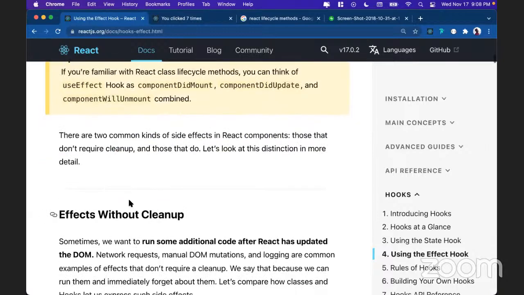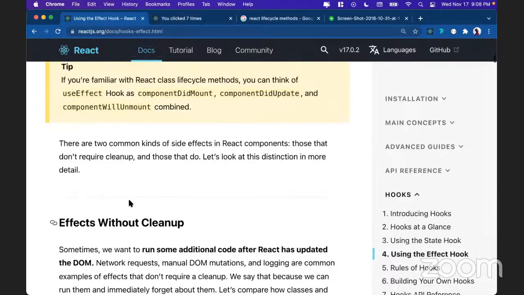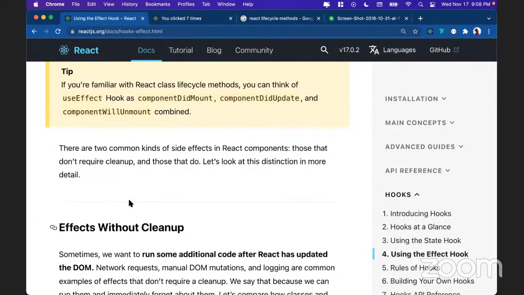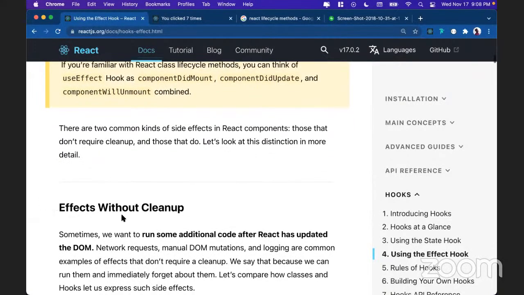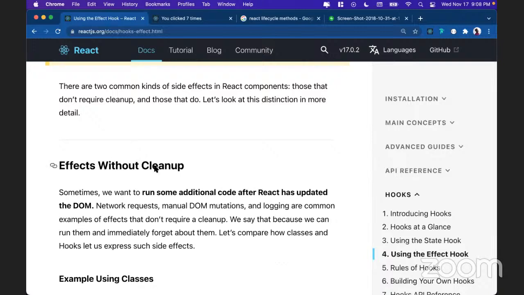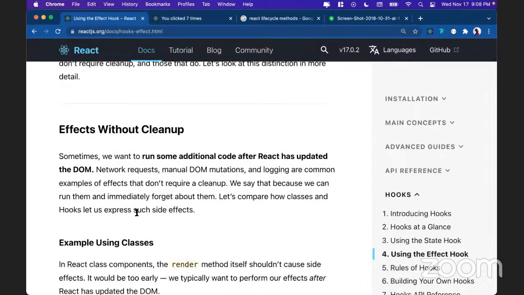The other thing that makes the useEffect hook a little confusing is this idea of effects with cleanup and without cleanup. Sometimes you might want to run additional code after your React component has updated the DOM.